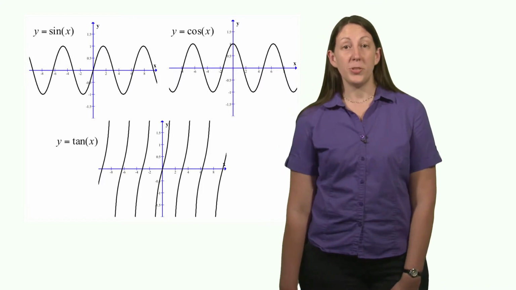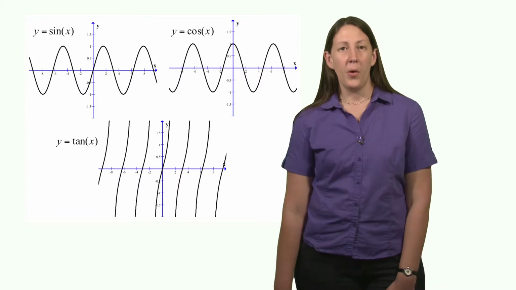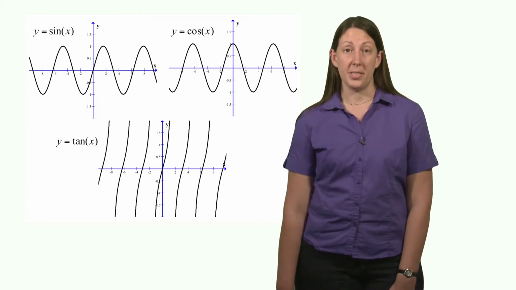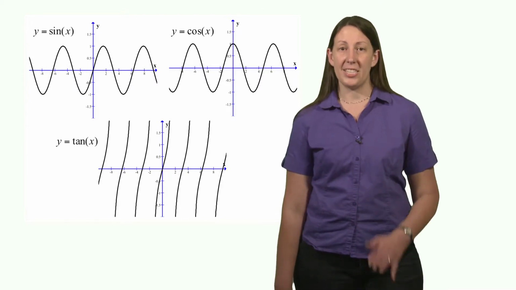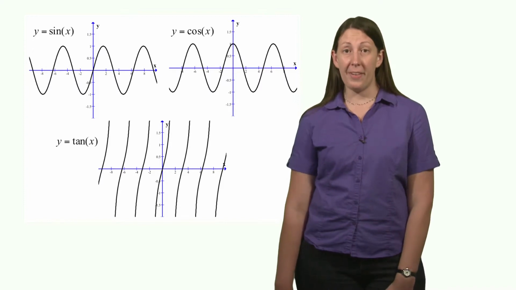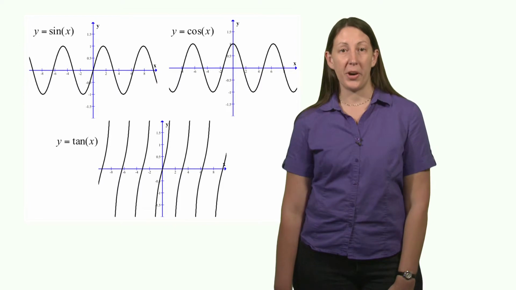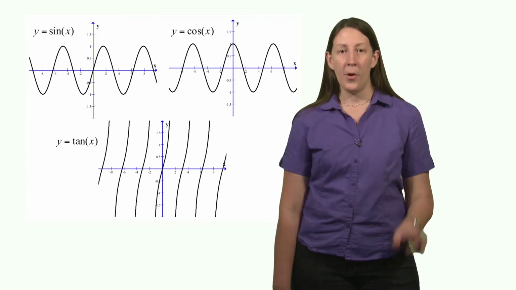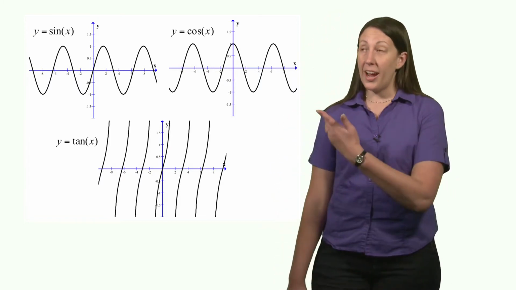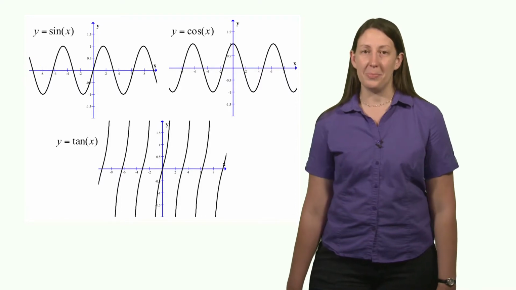Let's look at our 3 main trig functions. I said that they correspond to oscillatory behavior, or an oscillating function. Just looking at a triangle, it may not be clear to you that those are oscillatory functions. But basically, as I change an angle, theta, and input it into this function, I get differing values, and these values repeat with time. Each of these functions has what we call a characteristic period, or the amount of time before that function repeats again. Up on this graph, you see our sine, our cosine, and our tangent graphs. You'll be working with these more in future units.